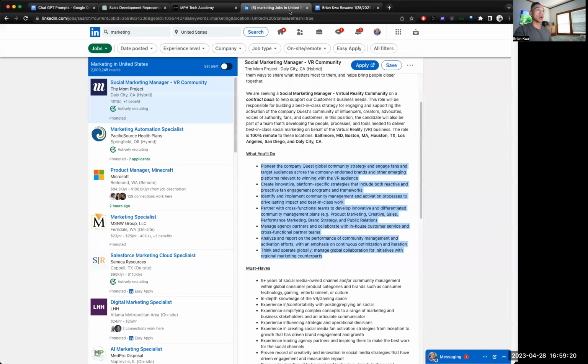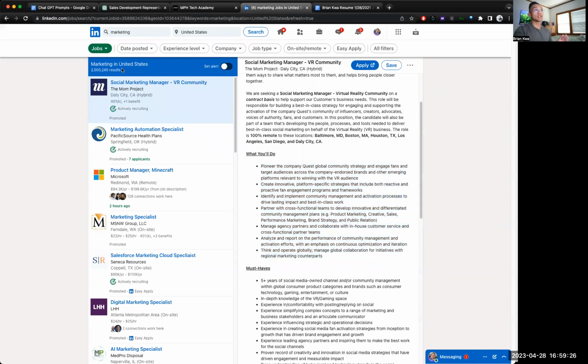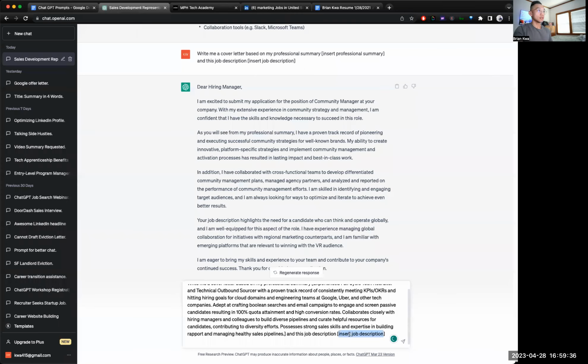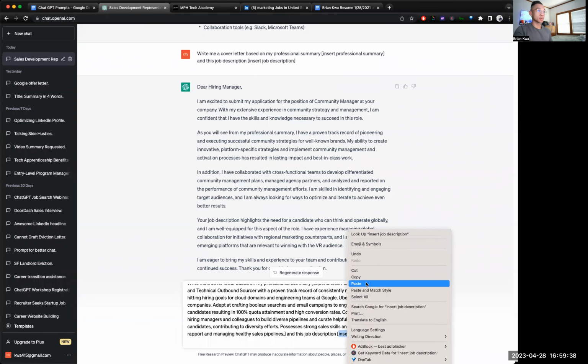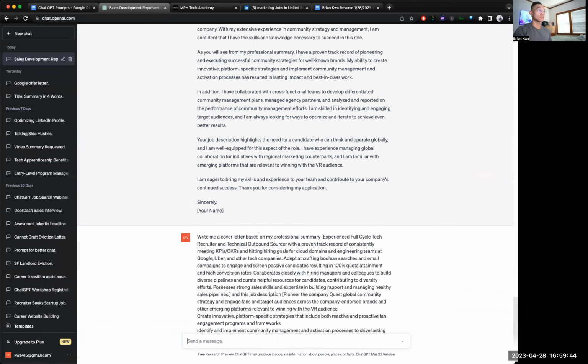So make sure the job you're applying for is relative towards the summary that you have, right? So let's just try it. If you were to be a recruiter going into marketing, let's just see what it would say. So as we insert the job description for marketing, let's see if it can understand that you want to pivot.